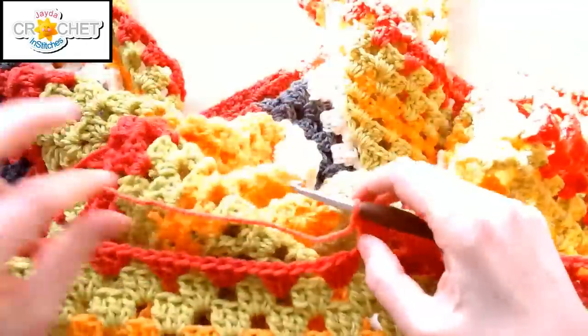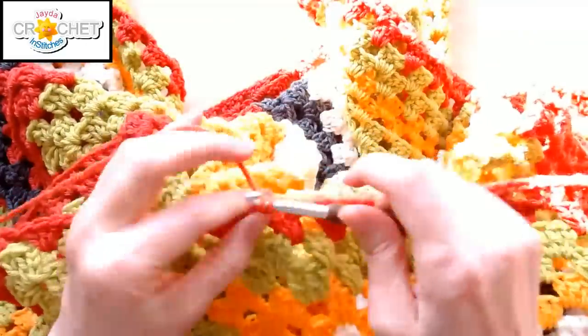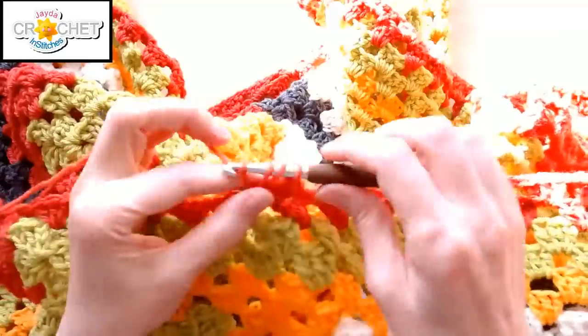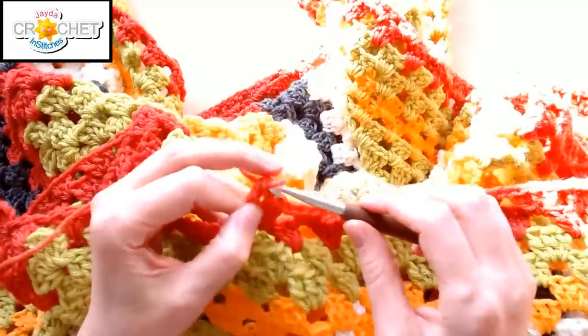Oh, I'm almost near the end of this row. Can you do this granny border on any granny square blanket? Diane, can you make this? Can you do this border on any granny square blanket?